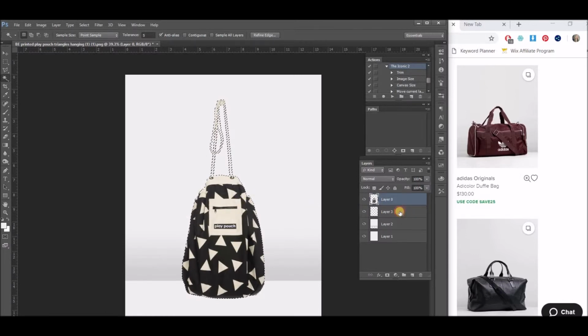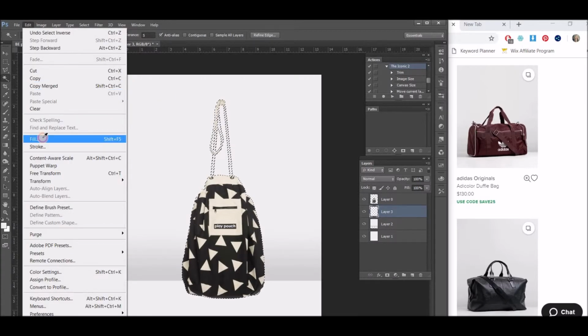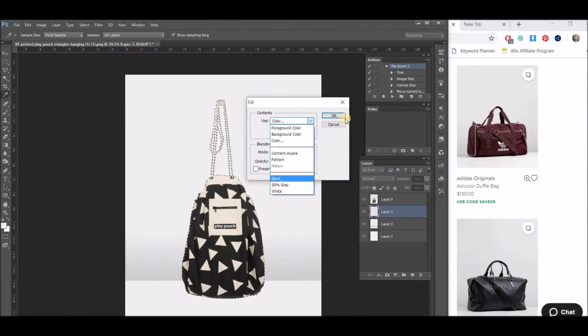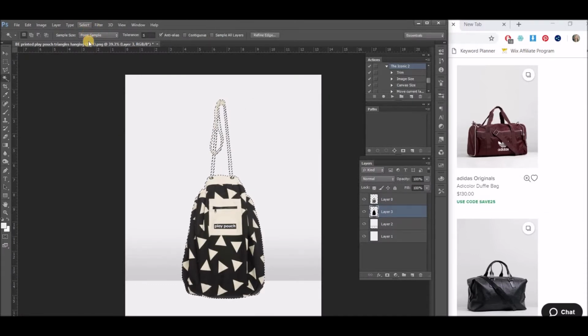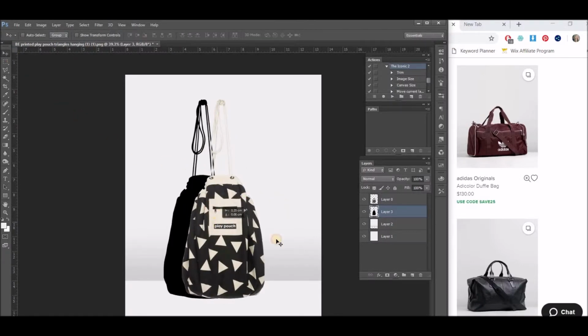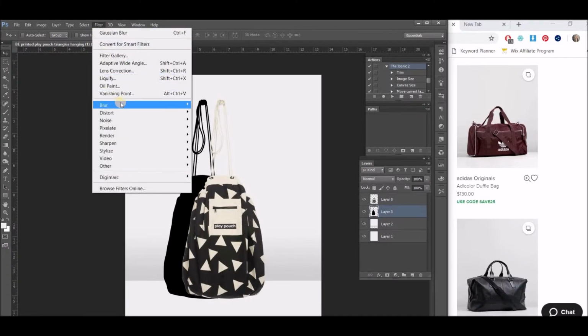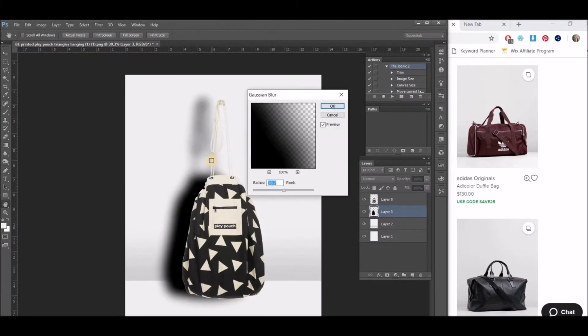Now I want to go back to my layer that I'm going to paste in my shadow. So I want to click this layer and then go edit, fill with black. All right, I'm going to choose deselect, and I'm just going to move that to the side there so I can see it. Now we want to make this nice and blurry like a shadow is, so we're going to use filter, blur, Gaussian blur.